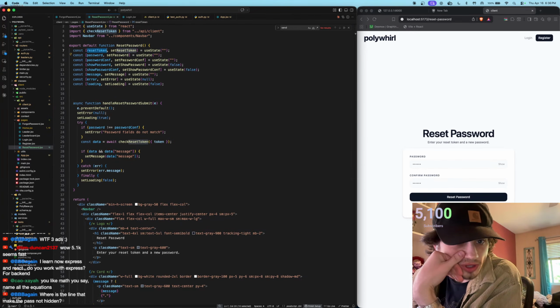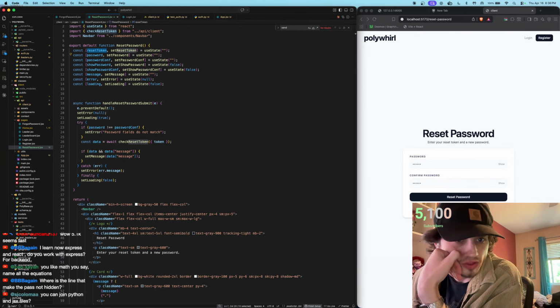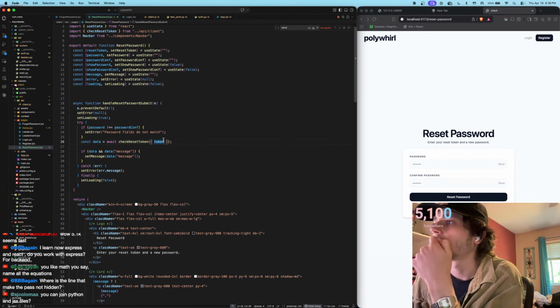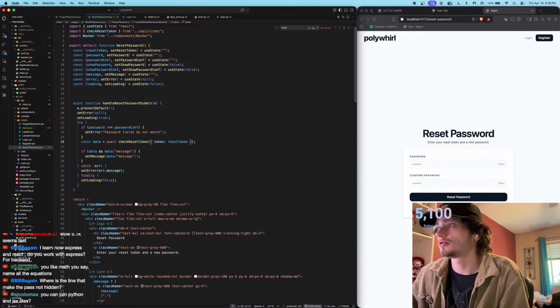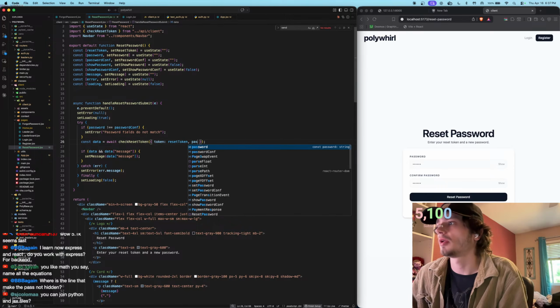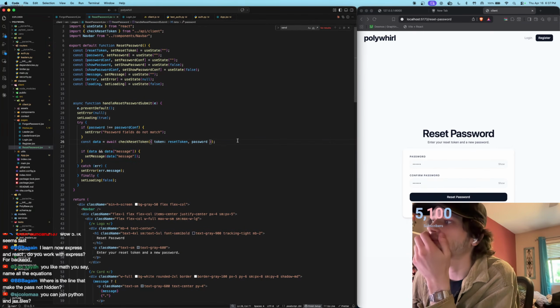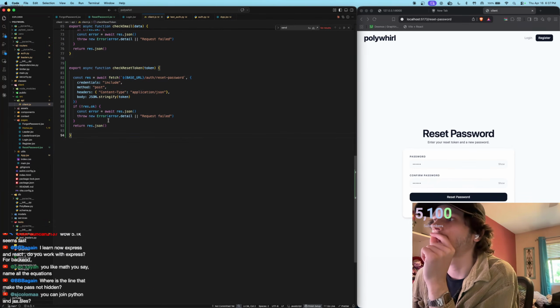But if you're not using it, we pass in a token, which defaults to the reset token. A password. Yeah, this also takes a password. Is right, because checkResetToken just calls this.